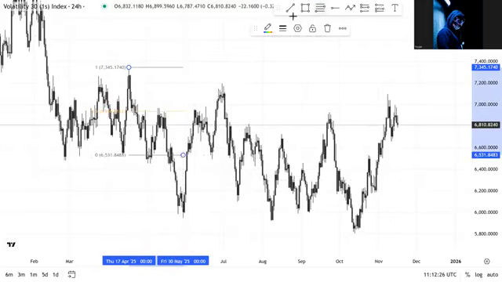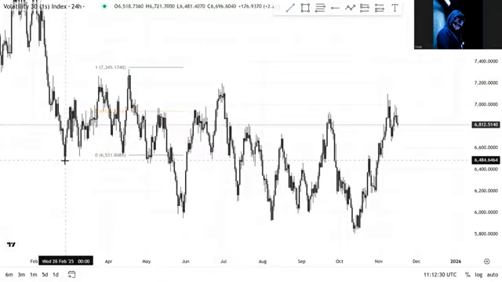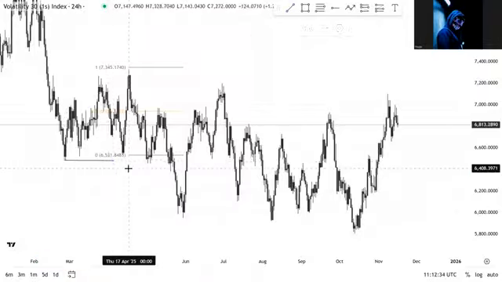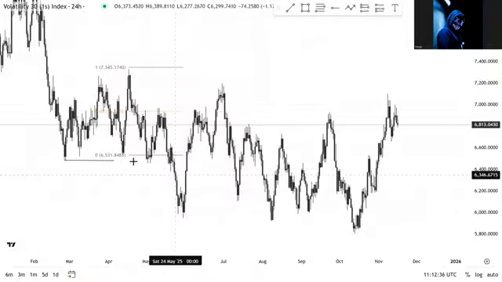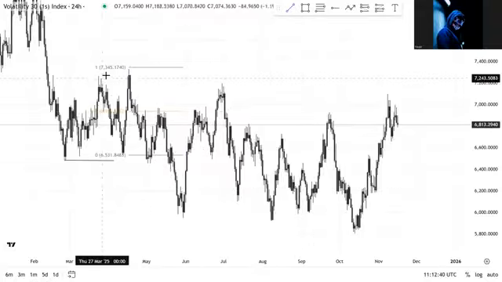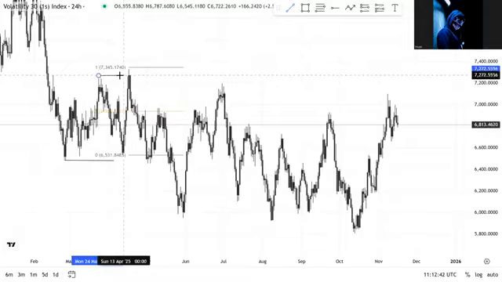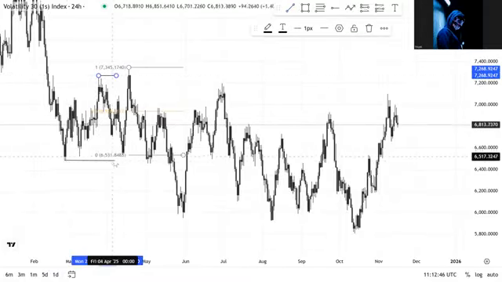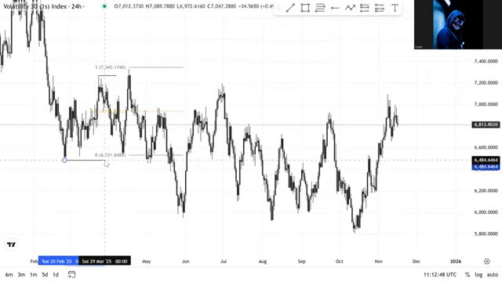So we can see that obviously this is the overall breaker structure as explained in the last class. Right? This is the low I was looking at. This is the overall low, right? So this was obviously the sweep. Remember I said if you have an internal sweep, the breaker structure is going to be what? The lowest low, which is this low. So this is the overall break of structure here, and this is the sweep.